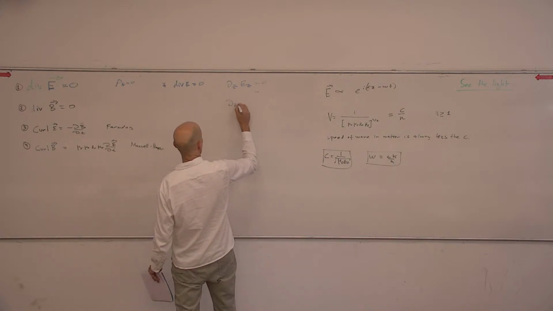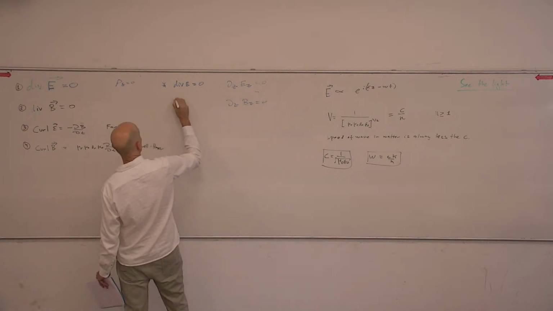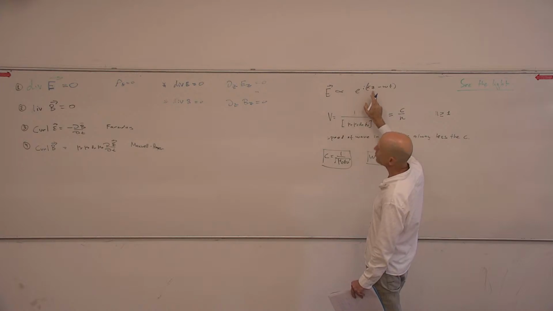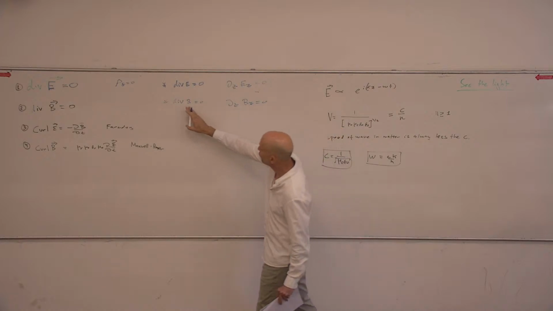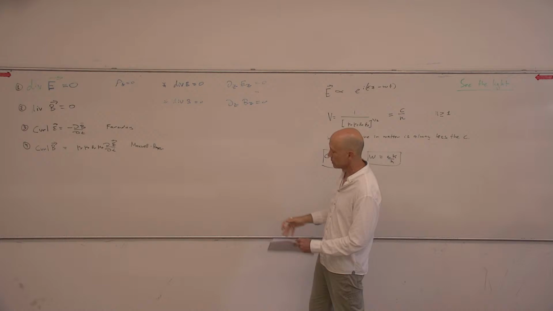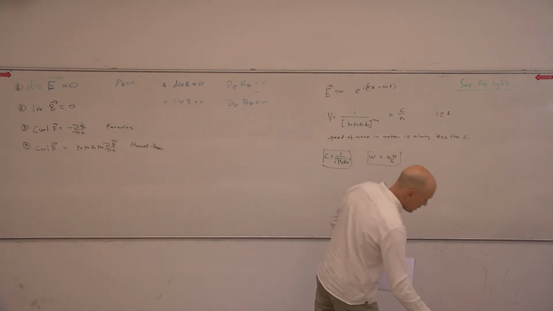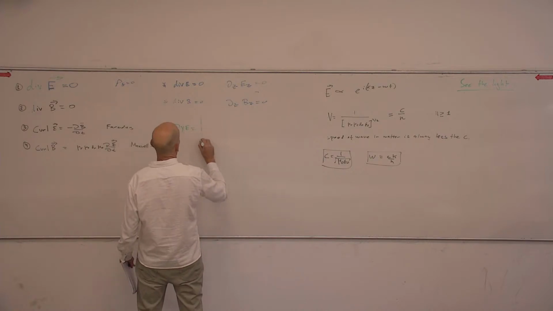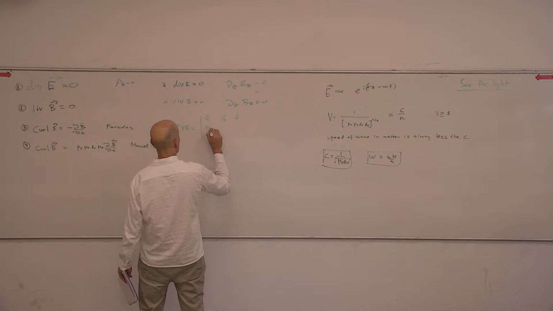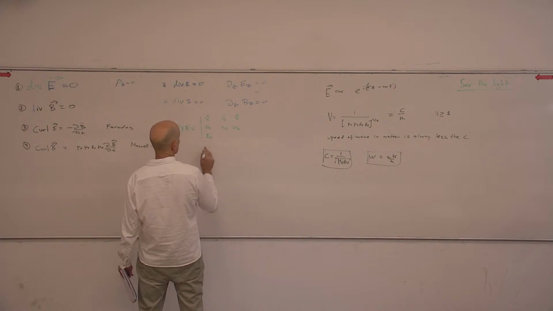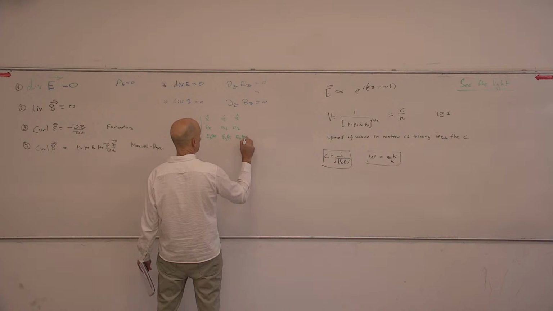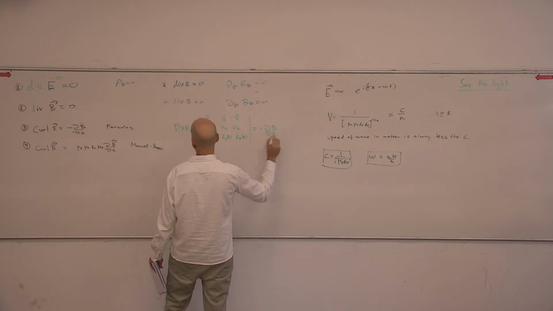So this is some additional constraint. In addition, we have Bz equals 0. This is because div B is equal to 0. Here I'm using the fact that the B is also going to propagate in this direction. It will also depend on the z direction. This you can show. I'm not showing it right now, but here I'm assuming that this B also depends only on z, so you get this type of an equation. But to look at it a bit deeper, what you really need is this equation. So let us write it explicitly. You have curl E, the determinant with x, y, z, ∂/∂x, ∂/∂y, ∂/∂z, Ex which is a function of z, Ey which is a function of z, and Ez which is a function of z. This is minus dB over dt. This is the second part of this equation.